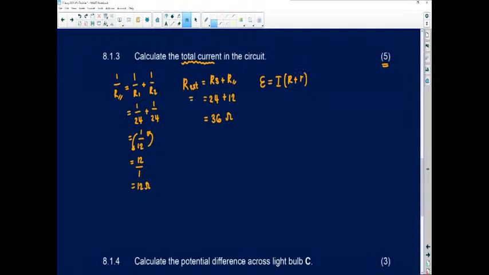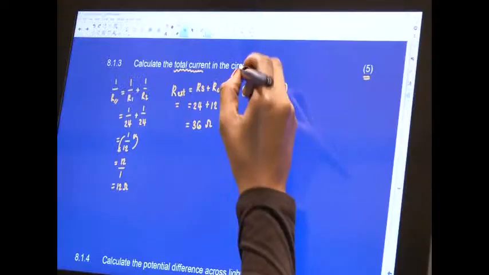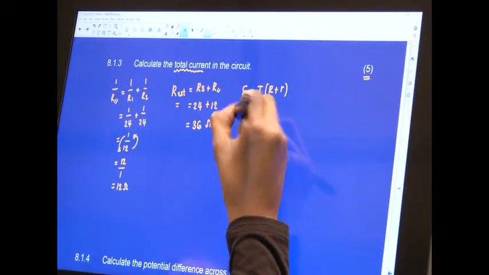Now guys, you must always remember there is more than one way to getting to the correct answer, as long as you get to the correct answer and you show the examiner the steps that you're working. So some of us actually work all the way down. I am working side to side. Just make sure that you show the examiner what you work. Don't work on a piece of paper and then just plug everything in. You do get a mark for each and every step that you're showing so that the examiner can see the flow, that you knew that they were in parallel, this one was in series, and then how you're coming to the final current.